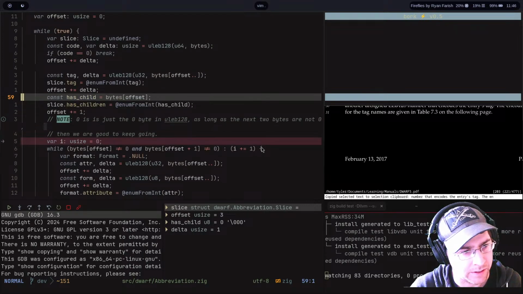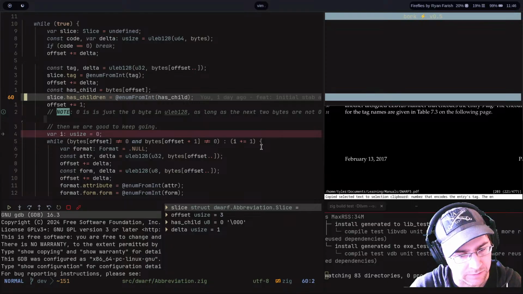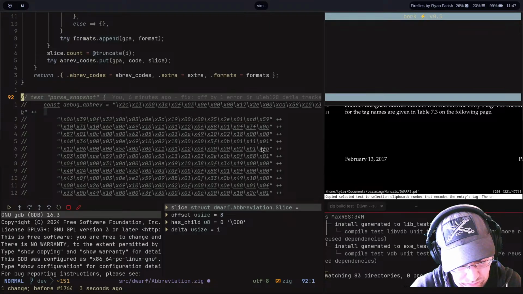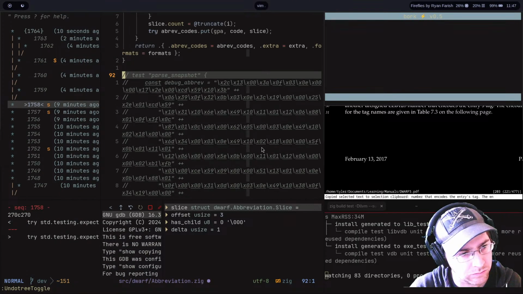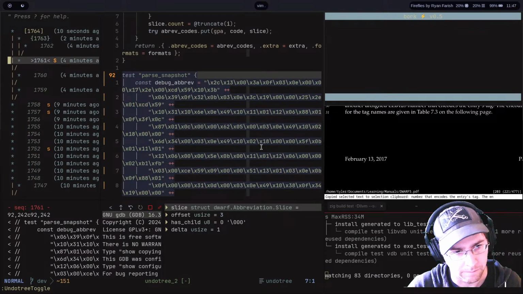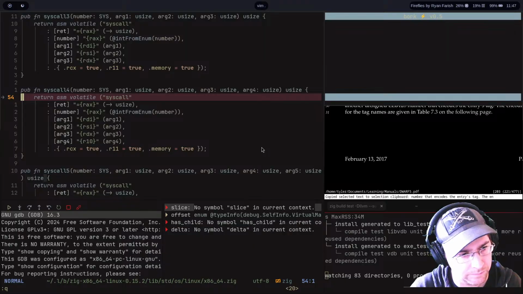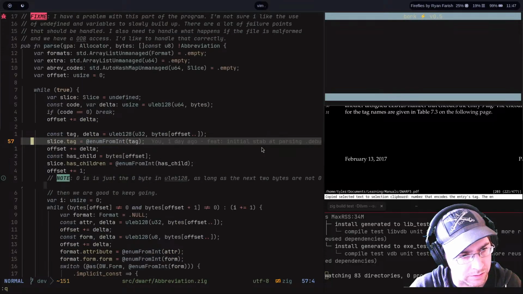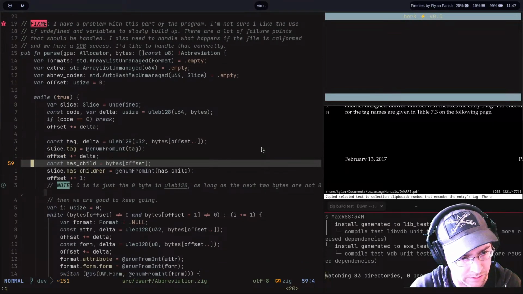Let's set a thing here. So what we want to do is set a breakpoint right here.